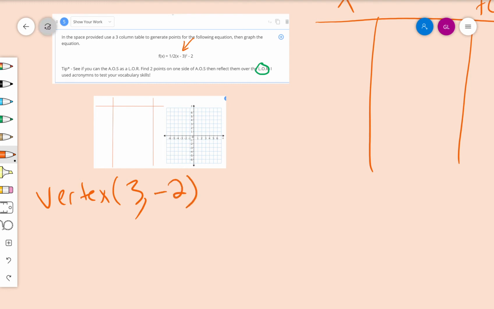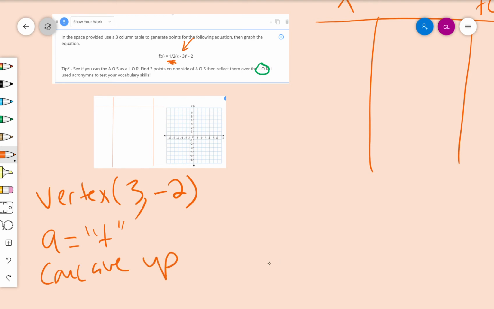But now, is it a lowest or a highest point? Well, the value of this fraction here is positive. So since our A is positive, as we just talked about earlier, it means we're going to be concave up. So it's going to be concave up for our graph. So now we know the shape of the graph based upon the value of our leading coefficient.